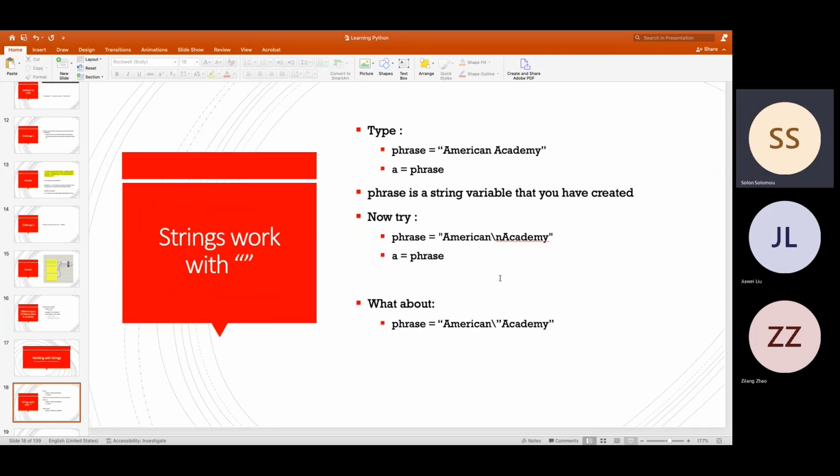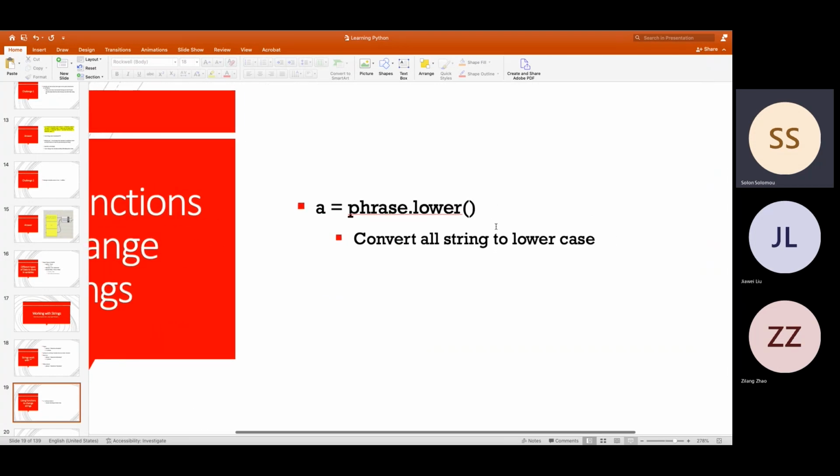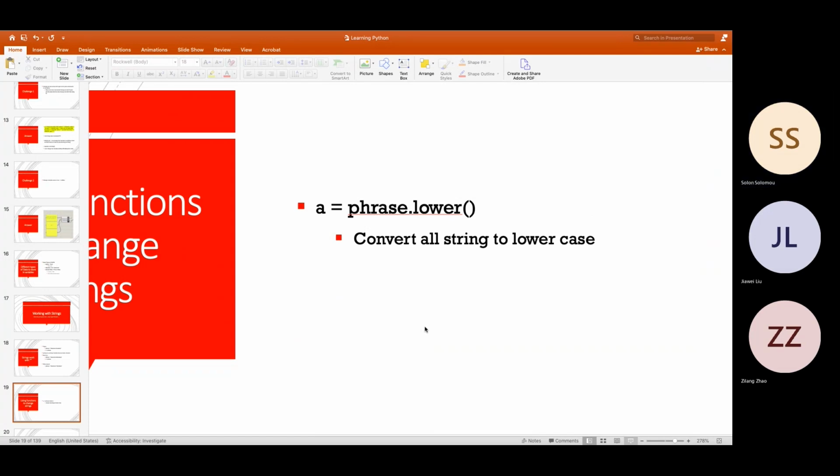Okay, so everyone with me? Cool. Let's do something a little bit cool. So what happens if you say A is equal to phrase.lower and open and close brackets? Write it. A is equal to phrase.lower, open and close brackets.